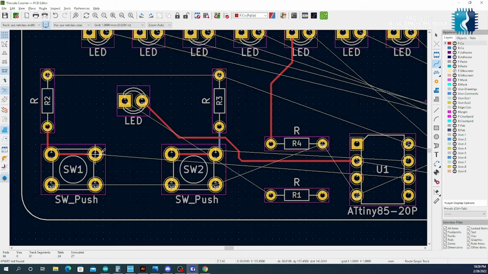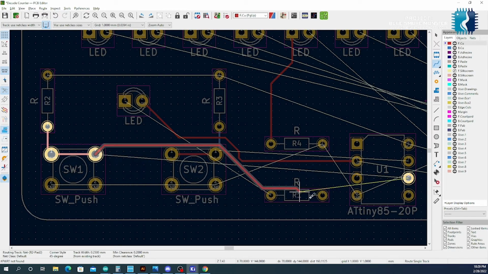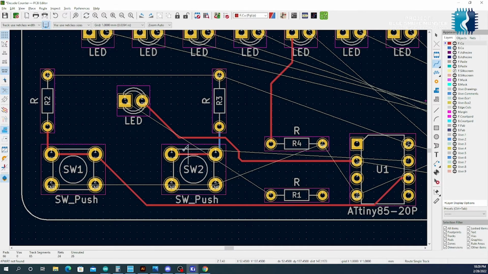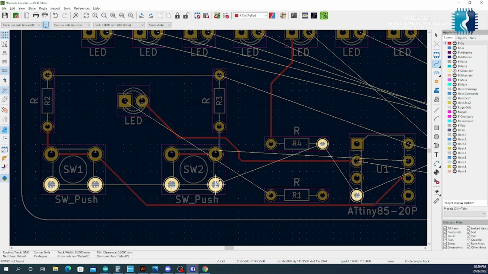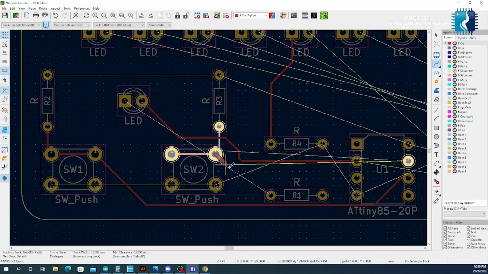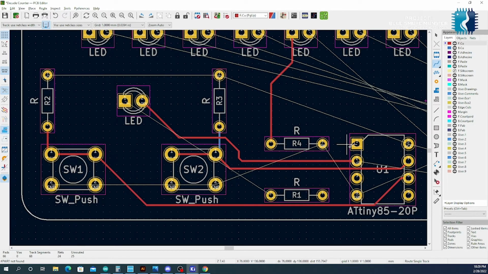Those are all grounds. This works its way over to here. Okay. That's ground. The signal line works its way over there. Cool, cool.